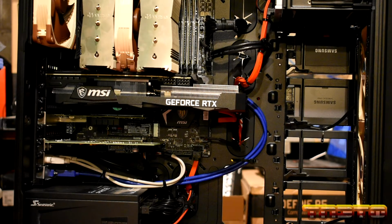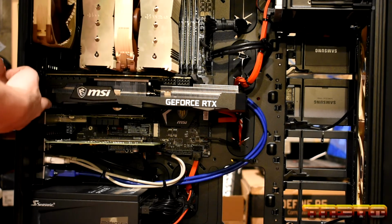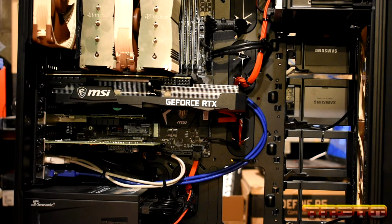But yeah. So I'm going to go ahead and look at that support bracket and see if I can add that right here, but I don't think we have enough clearance for it. And then I'll go ahead and get the cable mod cables and connect those, and then we'll tidy up some cables, put the side panels back on, and see if it posts.